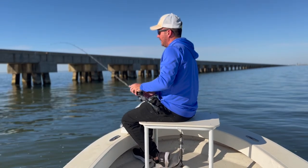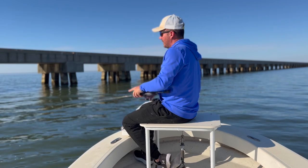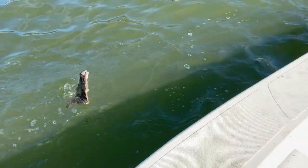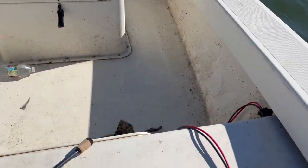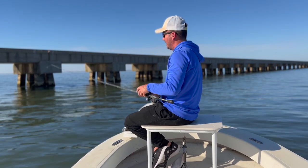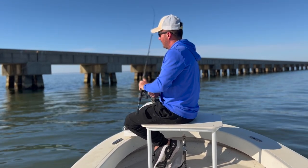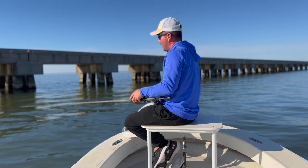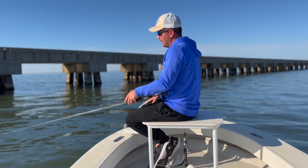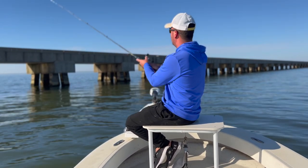Now that the tide is getting slower and slower, you can fish on either side of the bridge. I do find there are more flounder on the west side — we caught a couple of those earlier. But if I'm strictly doing trout and trying to catch a lot, I tend to favor the side the tide is pushing towards: east side on the fall, west side on an incoming tide. The trolling is a little different — I typically get on the up-current side to help keep that lure close to the bridge at all times.